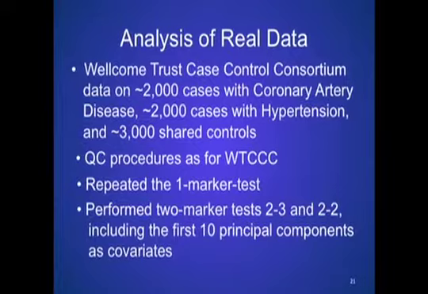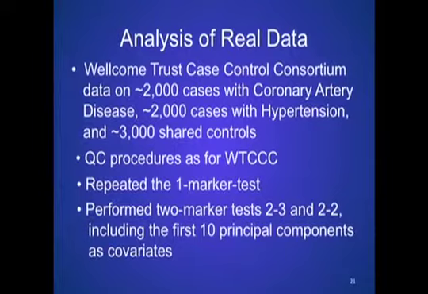And when we submitted this paper, they said, you've probably got heterogeneity, so we put in a lot of principal components. Those who know what I'm talking about, you know what I mean. They got the same answers, basically. So then we did these, okay? We did the 2, 3 and the 2, 2, including the first 10 principal components. These principal components come from all the genomic data together, and it gets rid of, we hope, the fact that there's heterogeneity. That's what it's meant to do. I can't go into it in detail, but that's the idea.